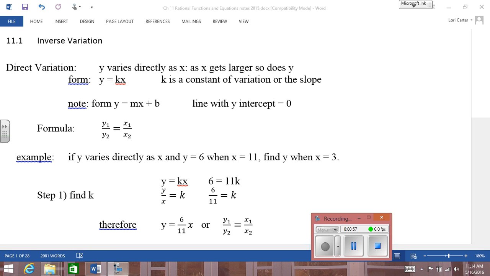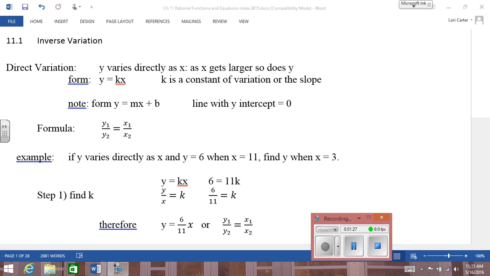Now you have done these before. Now think of an XY coordinate plane. As X gets bigger and Y gets bigger, what do you get? What would you be graphing? A triangle, a line. As one thing goes up, so does the other. You're doing a straight line. It's a straight line.